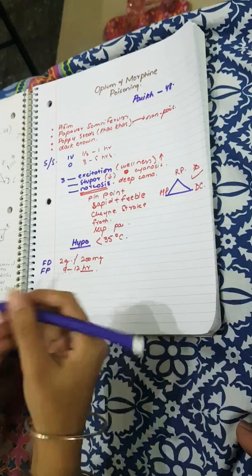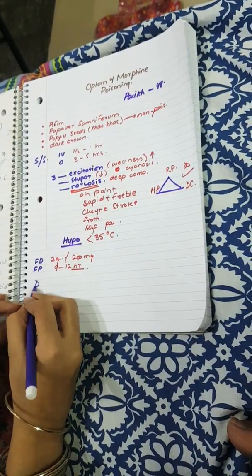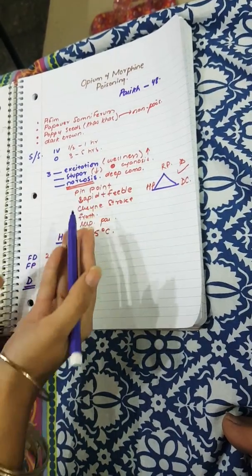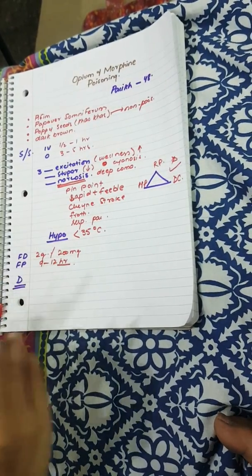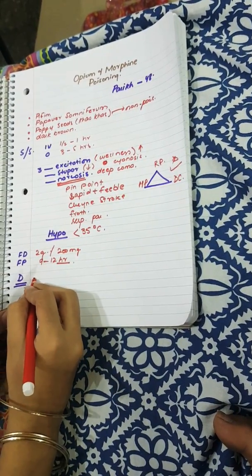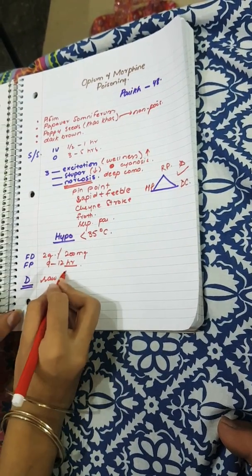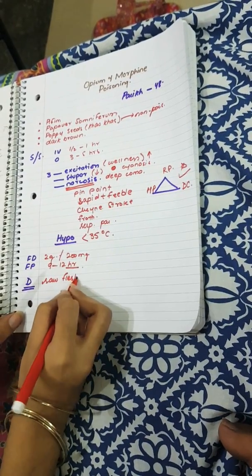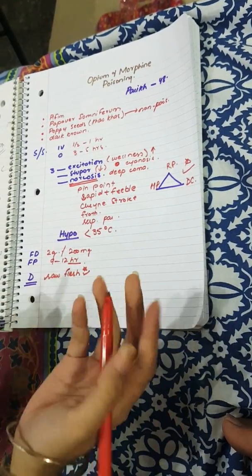Then how do we diagnose this case? The diagnosis is based on different things that occur in the symptom stage. For example, the breath smell would be of raw flesh. This is a very characteristic feature and is asked in vivas.